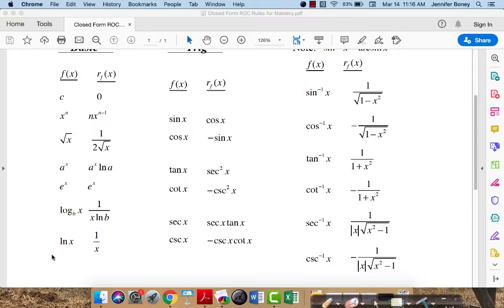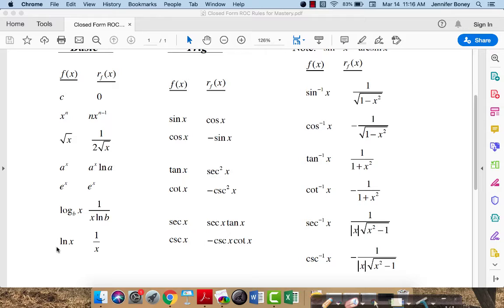Now, two that we didn't talk about, that are a basic sort of function. Logarithms are inverses of exponential functions. And again, we'll get into some of the proofs of these later on. But a logarithm with a base of b, its derivative rule is that we have 1 over x, the input to the logarithm, times the natural log of b, also in the denominator where the x is.